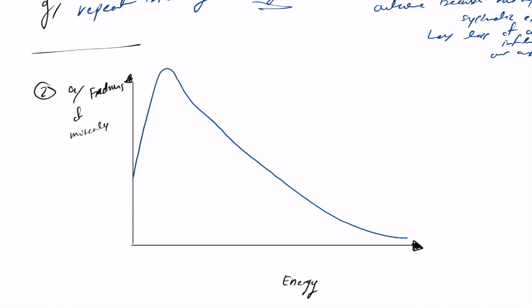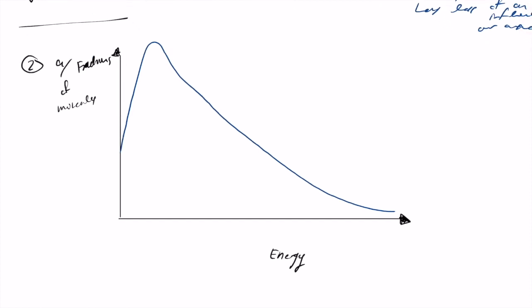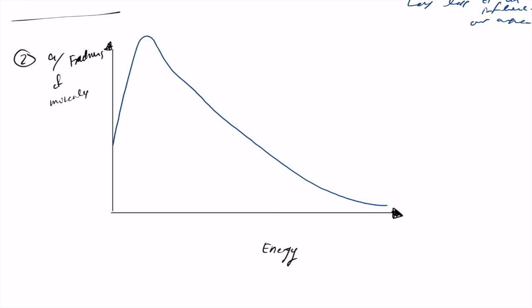So if you remember what an activation energy is, it's essentially the amount of energy required to ensure a chemical reaction occurs. So when 2 molecules collide, they need to collide with an energy greater than or equal to this activation energy in order to continue to form a product. So conventionally, you can put the activation energy anywhere near the higher energy end.